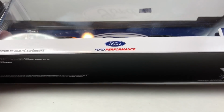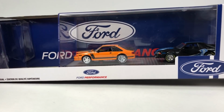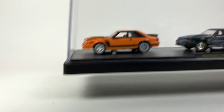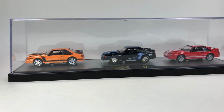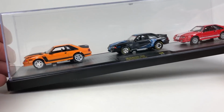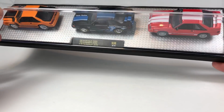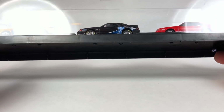Now, I will say I've said some not so nice things about M2 in the past in regards to their quality control, and I gotta tell you, when I found these I was excited, but then when I saw them I wasn't so excited. There were some with some major issues there. Of course, I took home the best one, and this was the best one. So I'm kind of interested in how this is going to be.